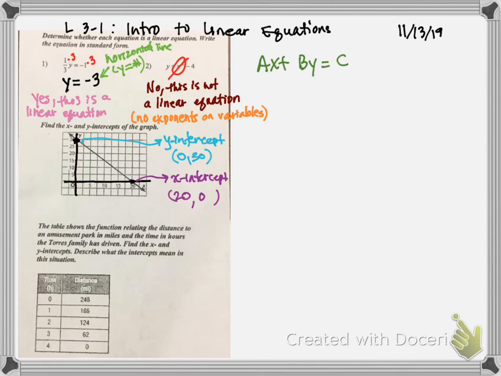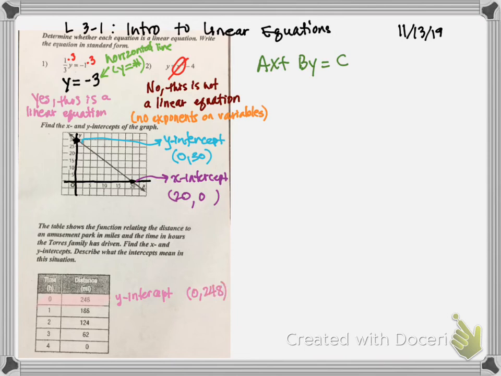Evan R.? I think the x-intercept is the top one and the y-intercept is the bottom one. Scratch that, reverse that. What's this one going to be? At the top? The top one is going to be the y-intercept, right, because I have a value in the y-axis, and I have a 0 in the x. So this is going to be your y-intercept, and it's going to be 0, 248.